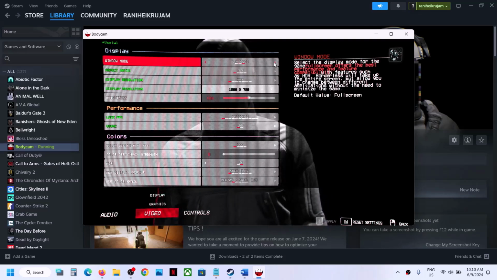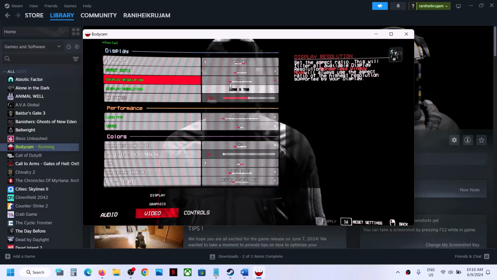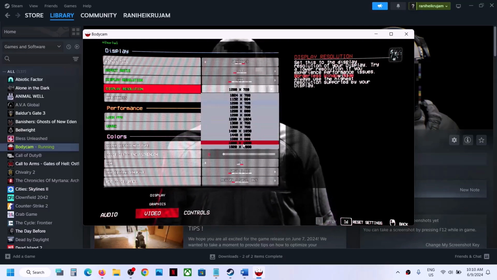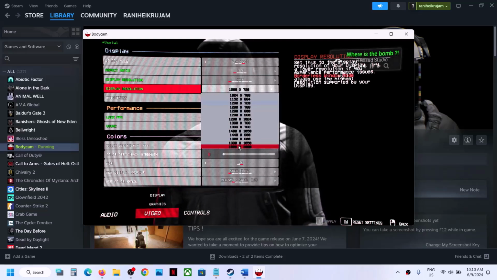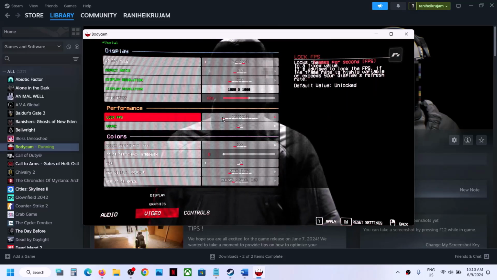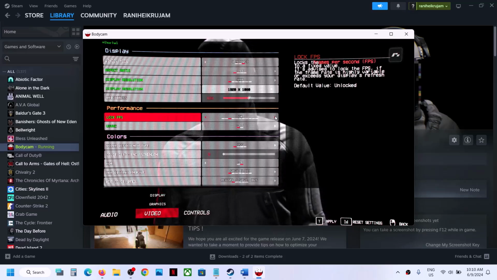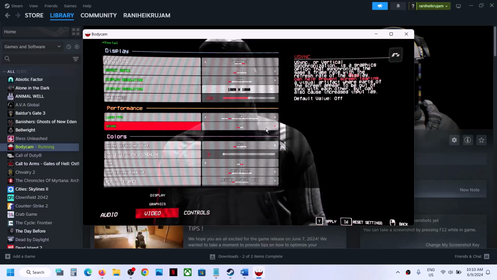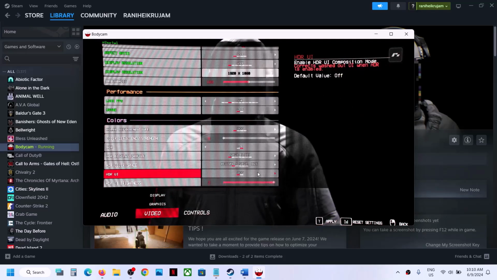You can even go for window mode and then check. Now over here you can see resolution, display resolution. If this is set to 4K, you can try 1920 into 1080p. You can even lower down more. And then for the FPS, now if this is set to unlocked, for me, I have locked it to, I will lock it to 60. You can try 120, or you can even set it to 60. VSync, if this is on, you can turn it off and then apply the settings.